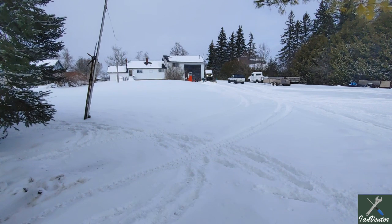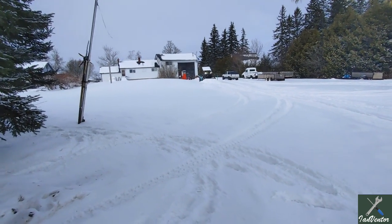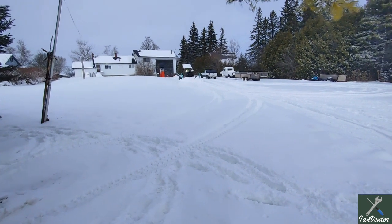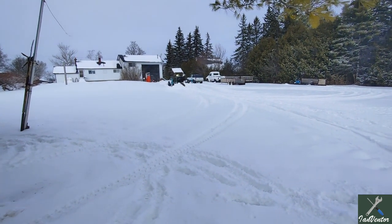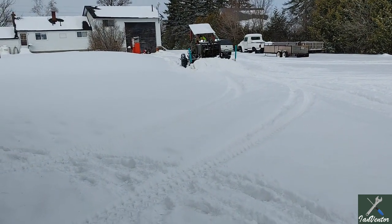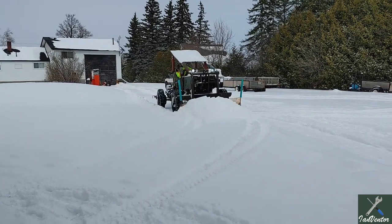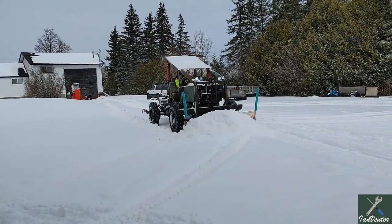Anyway, if you guys can hear me, this thing, you don't even touch the gas, you don't walk through this stuff. This blade is not very big. It's only an 8-footer, but it's off some bulldozer of some kind. It works pretty good. As you guys can see, it's rolling that snow and cutting through it no problem.